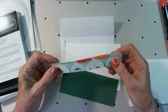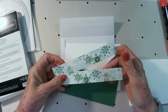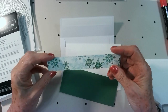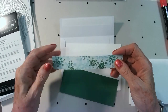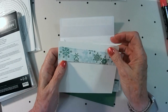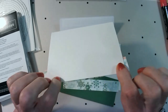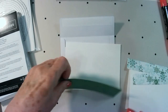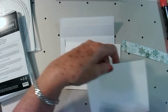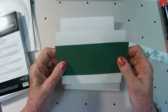I have two pieces of DSP, and we're going to use this side. It had the snow globes on one side, we are going to use this. These are 1 inch wide, and I just took a strip off my paper 12 inches long and cut it in half, just to make sure I have enough to go over the edges of the card, if I'm not quite straight, and then I can trim it off and make it look nice. Then I've got a piece of garden green, which again is 6 inches, just because I want to make sure I've got lots for the card, and it's 6 by 2.5, I believe.